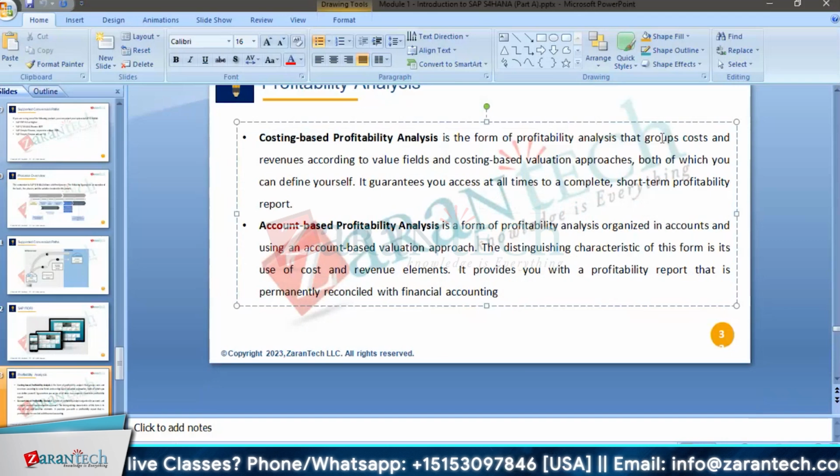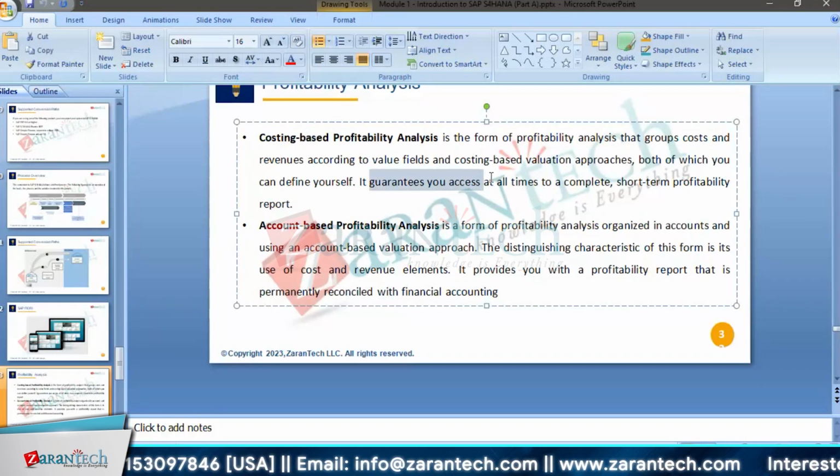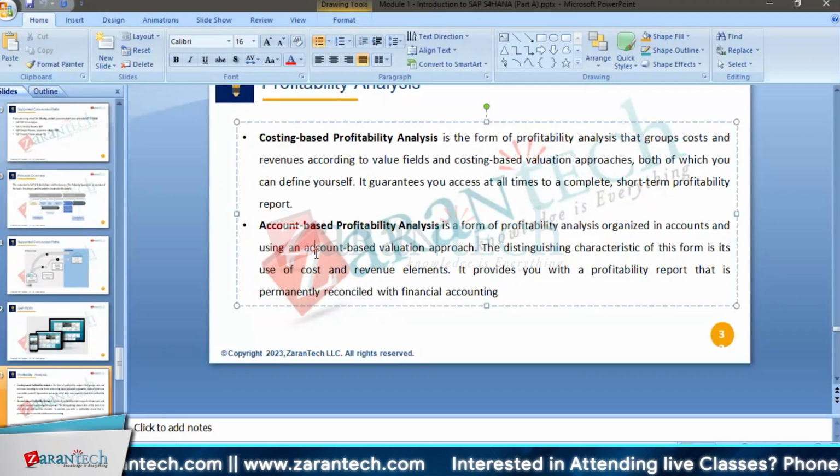Costing-based is the form of profitability analysis that groups costs and revenues according to value fields and a costing-based valuation approach, both of which you can define yourself, and guarantees you access at all times to a complete short-term profitability report. Account-based is a form of profitability analysis organized in accounts and using an account-based valuation approach. The distinguishing characteristic of this form is its use of cost and revenue elements.